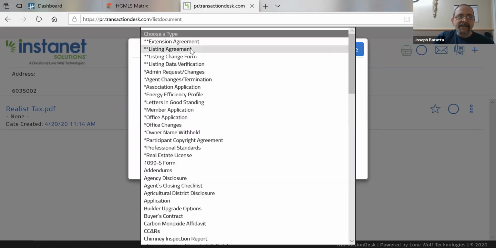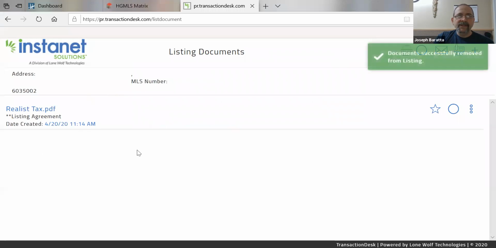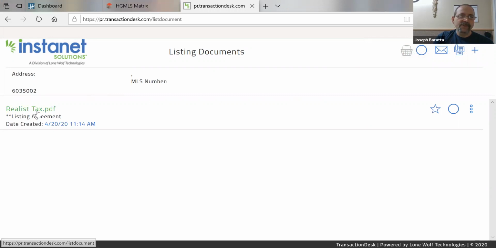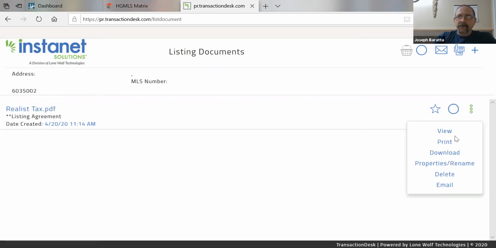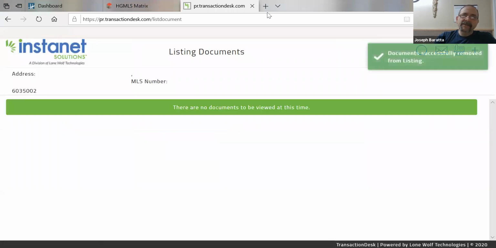And it is the listing agreement. Update. And now it puts the listing agreement into the docs for that transaction. This would normally say listing agreement. And right now I just grabbed a different document, but it's calling it listing agreement. So that MLS, you have 24 hours to get a listing agreement in here. I'm going to get rid of that so that there's no docs. That's that.